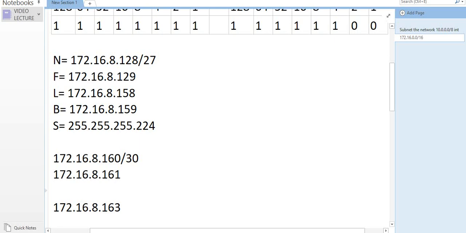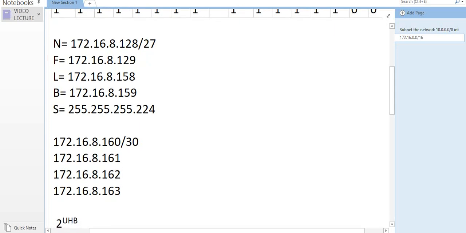Then the last valid IP address would be 172.16.8.162. So your subnet mask is going to be 255.255.255.252.